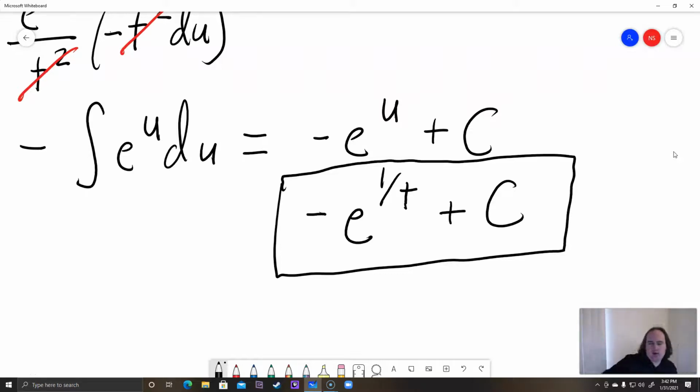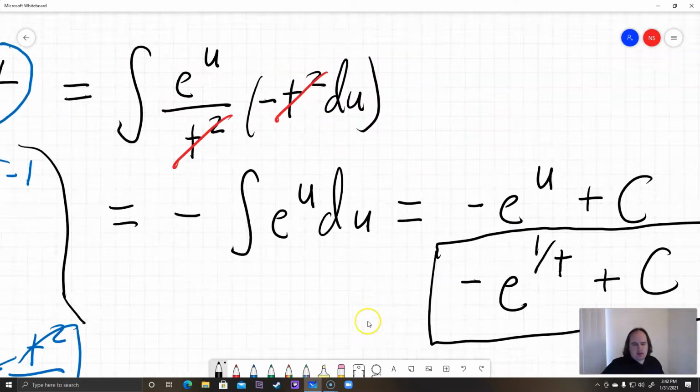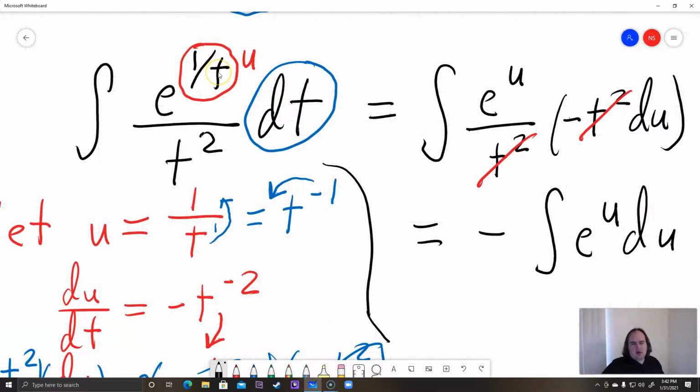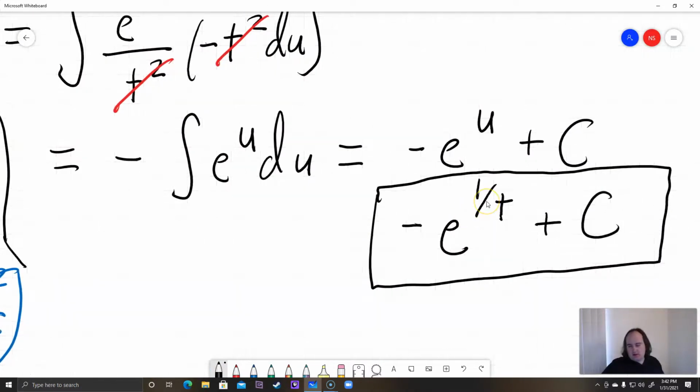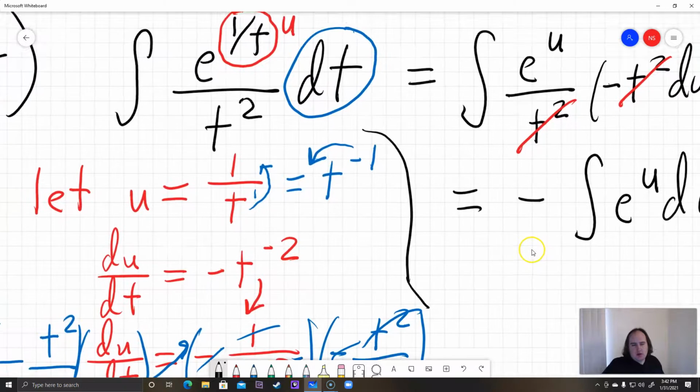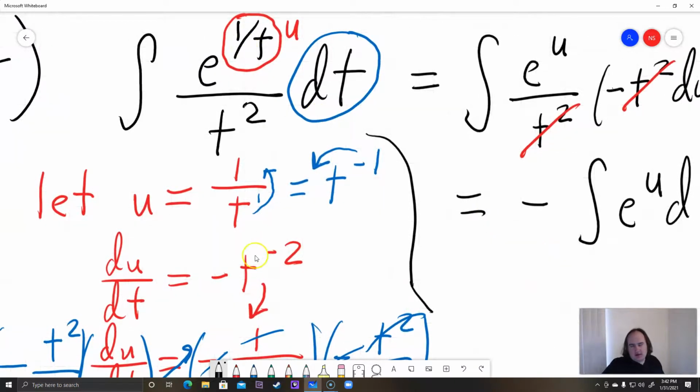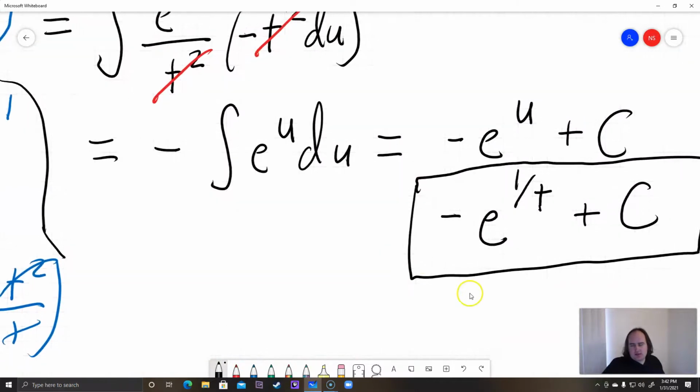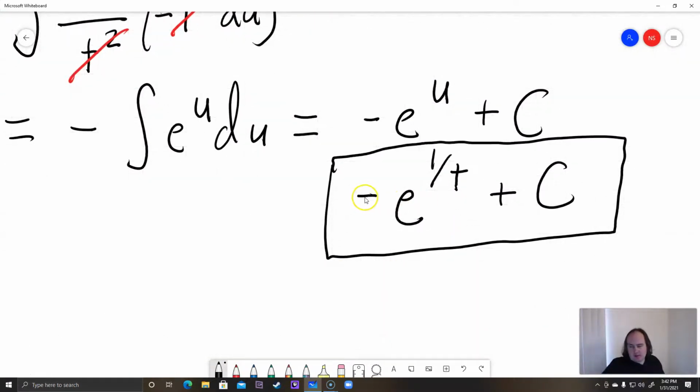Because you'll start noticing patterns, like the integral of e to the 1 over t squared. Well, it just ended up being e to the 1 over t, which we kind of expected. But then how do we get a minus there? Well, because the derivative of 1 over t has a minus, because you have to bring it out front. The derivative of t to the negative 1 brings a minus out front. But really all it gave us was the same thing with a minus out front: negative e to the 1 over t plus c.